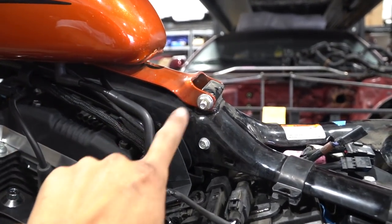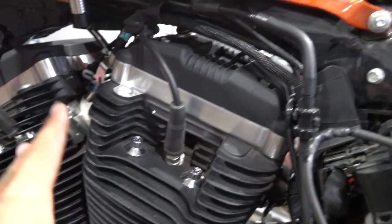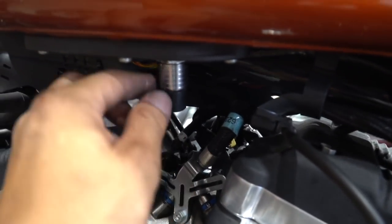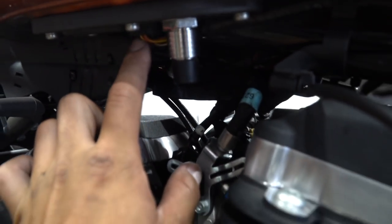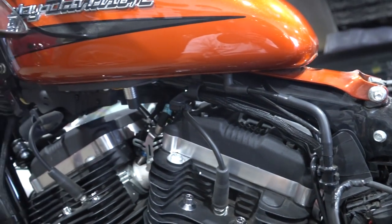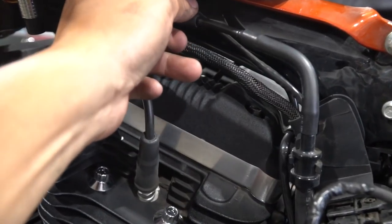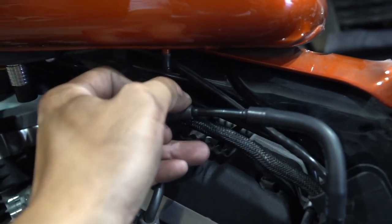Up next we are gonna take out the two bolts that hold down the gas tank — there's one right here, one right there in the front. There's also a couple more things we gotta do: we gotta detach the fuel line. I watched a couple videos — basically you just push this up and the fuel line should come off. Where you see the red and yellow wire, we gotta find out where it's going — I think it's behind this cover. We gotta go behind this cover, unplug it, bring it back up, and then we can take out the gas tank. I wonder if any fuel's gonna come out here. This is the breather.